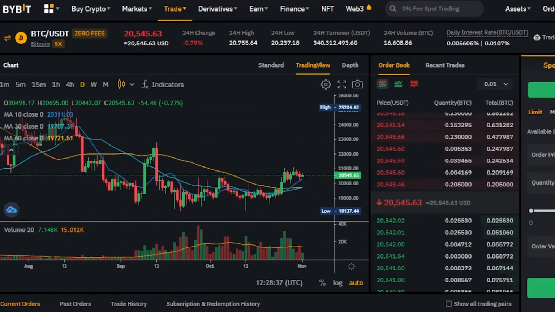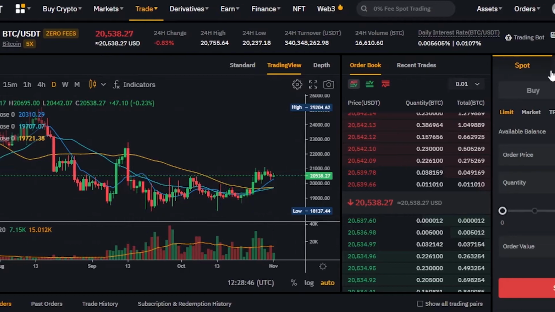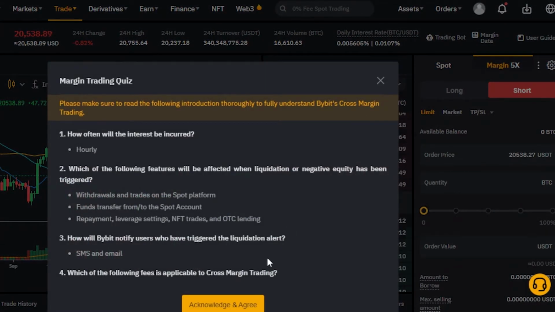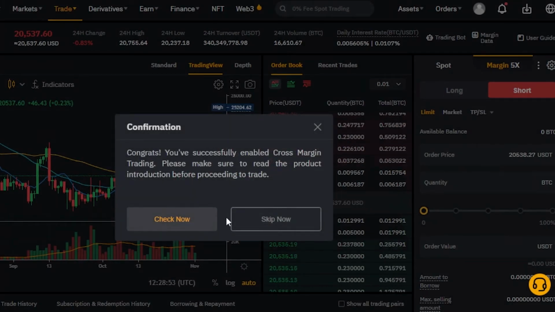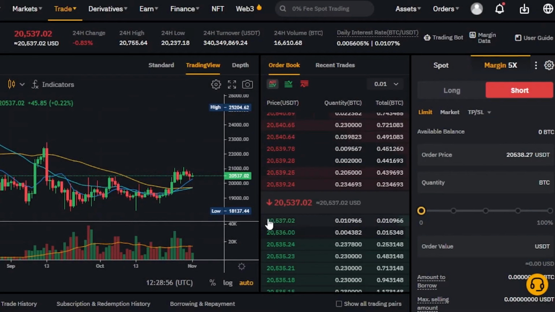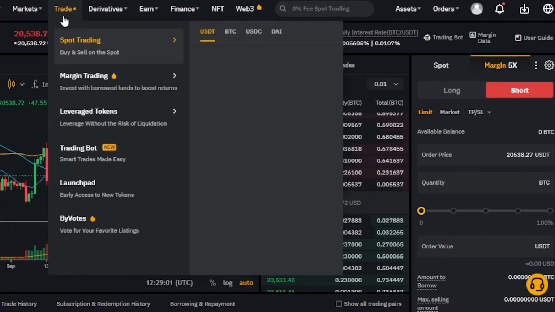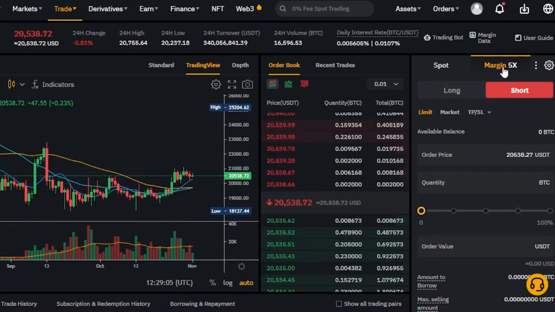If I take you back up, we have the sell option. In sell, again, you just have to enter all the parameters, click on the sell BTC and you will be able to do so. So this is like the spot trading, the easiest way here. Then you can switch to the margin trading and you can just click on acknowledge and agree. All of the trading right here on Bybit involves a high degree of risk, of course, because it's crypto trading and you need to understand it first. You can also access the margin trading from here, but I'm gonna just switch to this option.